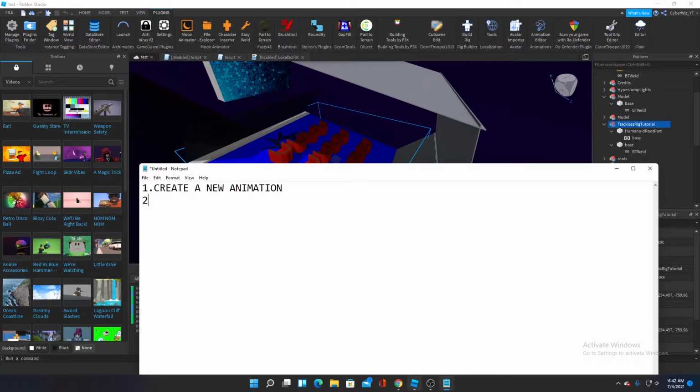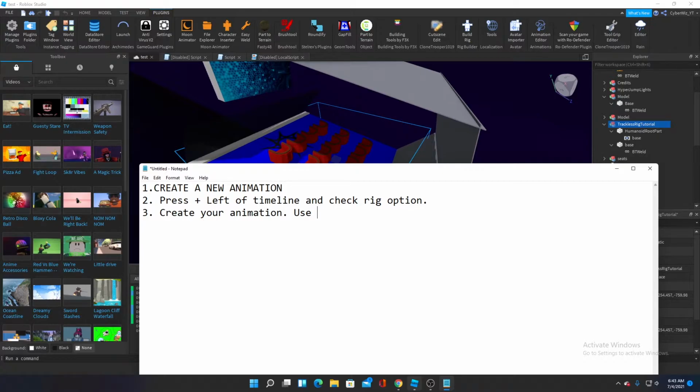Number 2, press plus at the left top of the timeline. It's at the left of the timeline. And click rig and check rig option. Number 3, create your animation. To create a keyframe, I think you're going to press the plus on your number pad.